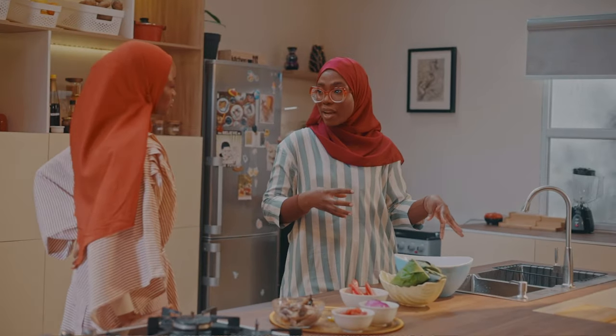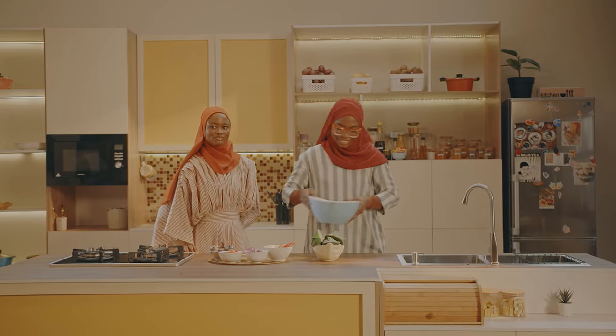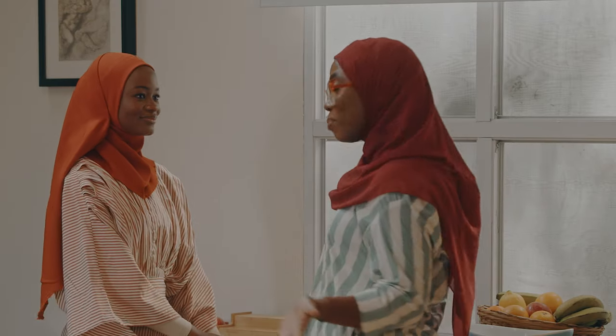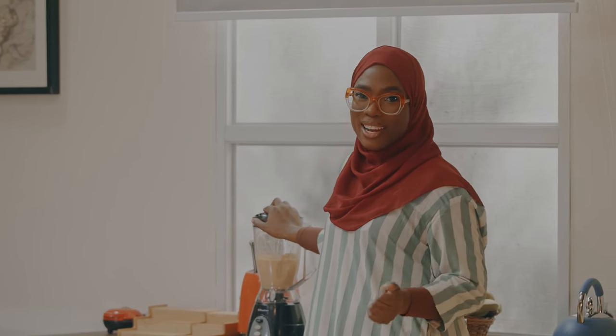The first thing we are going to do — I actually have some things I use to make my process faster. A lot of the times I soak my beans in hot water so that it can get really soft faster and then by the time I'm blending it, it is going to be very smooth. We're going to add the scotch bonnet, the onions and the tatashi into the beans, blend it all up and then we'll come back. Please help me heat up some oil that we're going to use to deep fry our akara. Now we're going to go on a quick break and when we come back we'll be frying our akara.